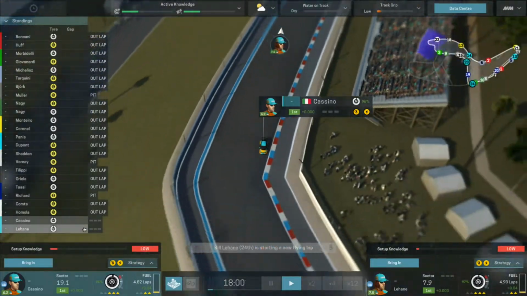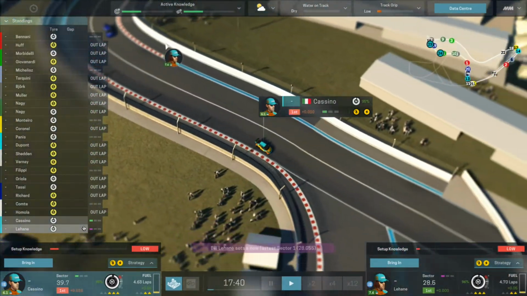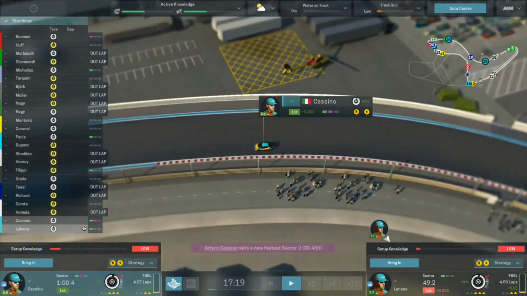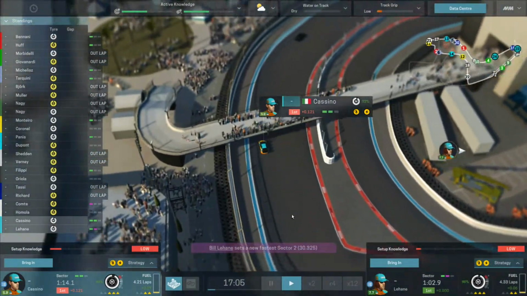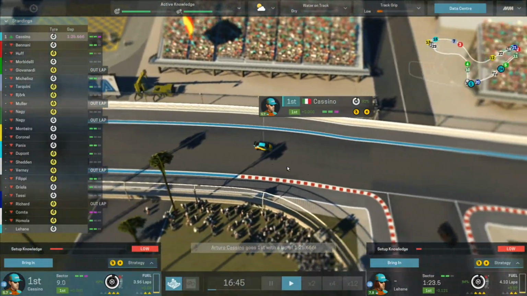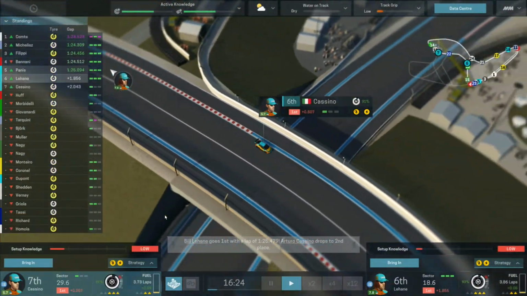Casino liking the speed balance. And Lehane liking the handling. So there's some good things in our setup early on. There we go, almost 126, about 20 seconds off the pace. So if we figure laps at about 1:30 during the race, we're probably looking at, as with most races, close to an hour and a half.